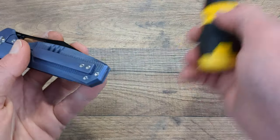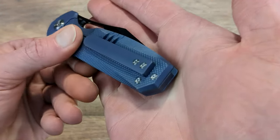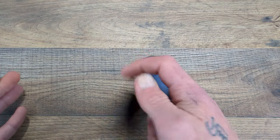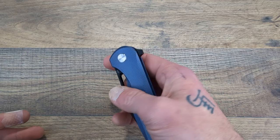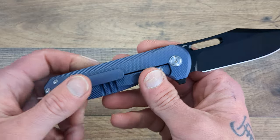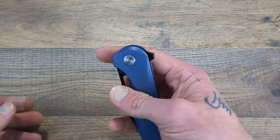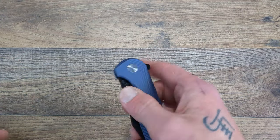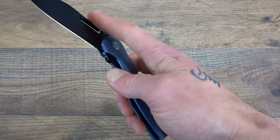I wonder what we're working with hardware-wise — looks like T6, so you have T6 and T8. One thing I've noticed is if you make T6 deep enough they tend to be a lot better, but I prefer T8 obviously — let's just do T8 all around. That would be the one small thing that could make it even better. Like I said at the beginning, they typically get almost everything right and there's that one small thing. Right now, giving us T8 all the way around would be a grand slam. It's already a home run.